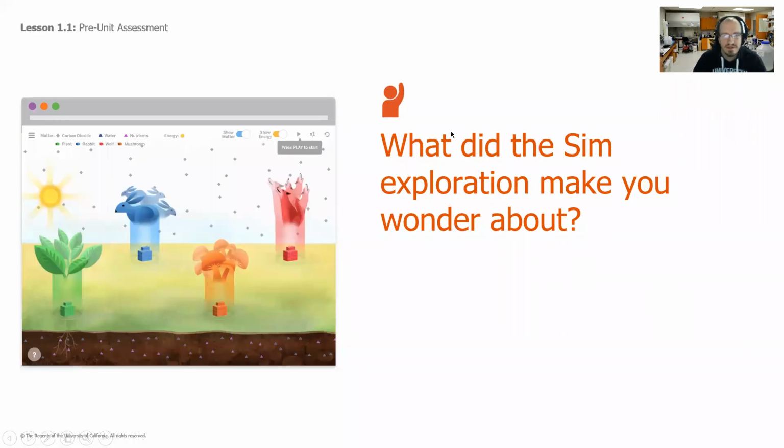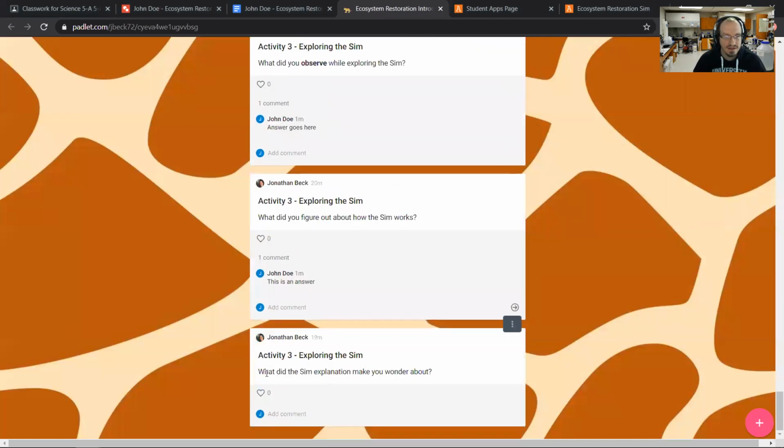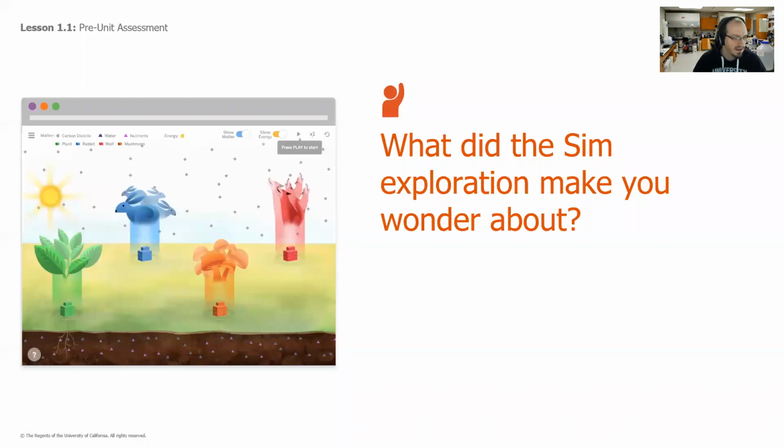So after seeing that, what did the sim exploration make you wonder about? This is just our opening to the unit, so you should have some questions after exploring that sim about maybe why certain things happened, or what will happen if you try changing something else. This again is your last question on our Padlet down here. What did the sim exploration make you wonder about? Ecologists and other scientists often make use of simulations to study things that we can't measure directly. We will work with the sim many times during this unit, and it's going to help us investigate some ideas about ecosystems.